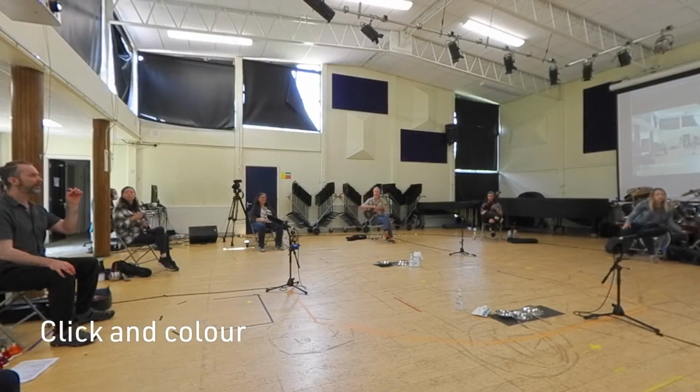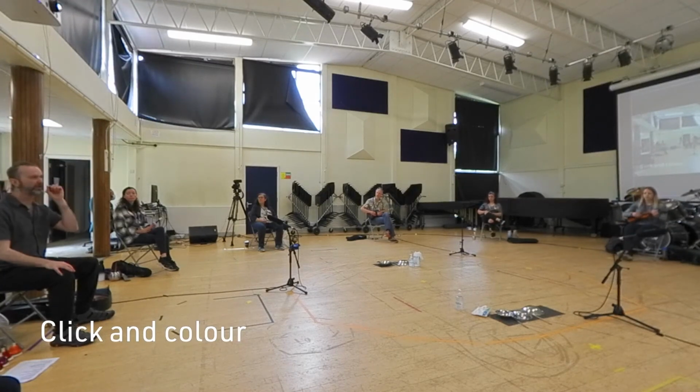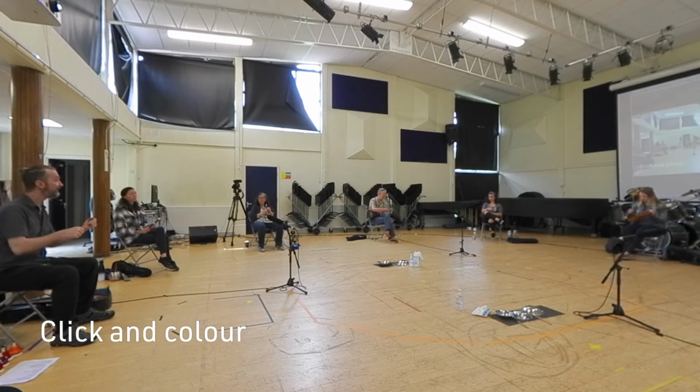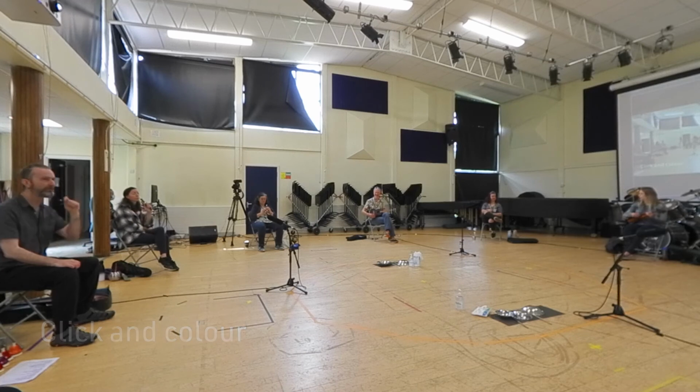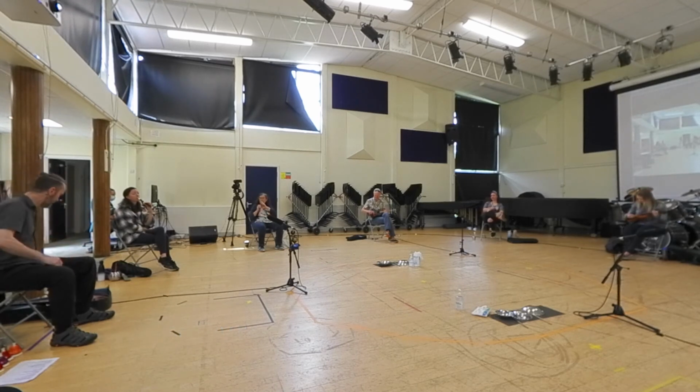Okay, the final piece I was going to do, we can do this really quickly. It's called click and colour. So hold on to your instrument. In your own space, in your own time now, take a few moments to find the shortest possible sound that you can. Ideally playing conventionally, but finding the shortest, crispest sound that you can, really precise, a click. Okay, so just take a few moments to do that together.